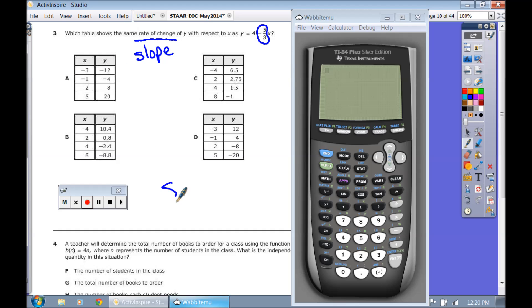So instead of using the slope formula, what we can do is we can take the calculator and we can use this thing that I like to call stat edit and then stat calc. And what this is going to do, it's actually going to write y equals mx plus b, the whole entire linear equation for us. So what you do is you go under stat edit and you'll see L1 and L2.